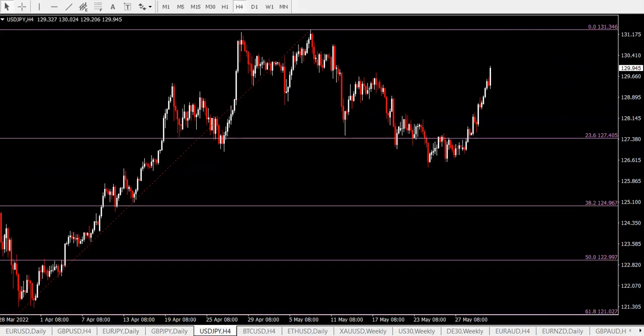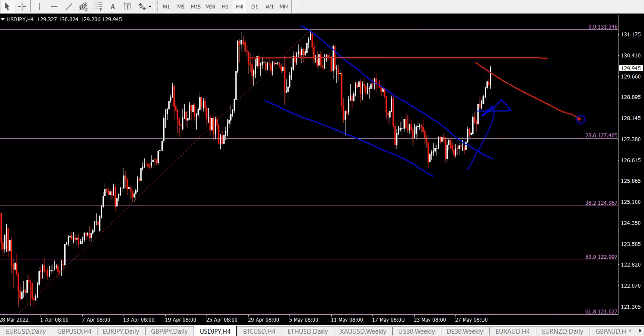Dollar yen, I think that we're looking at a very nice corrective channel here. Price broke above that channel earlier in May, end of May. Price has been moving up pretty sturdy after that. So the question is, will price make a flag here and then break higher, or will there be a correction back to the 38 and bounce? I'm looking for a move up, either from the break of the bull flag or from the 38.2 fib.